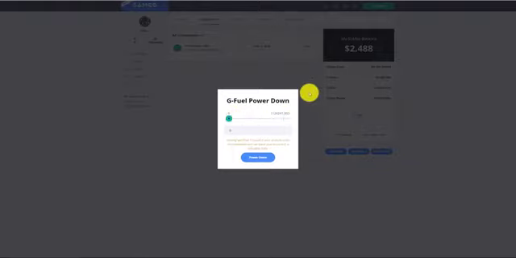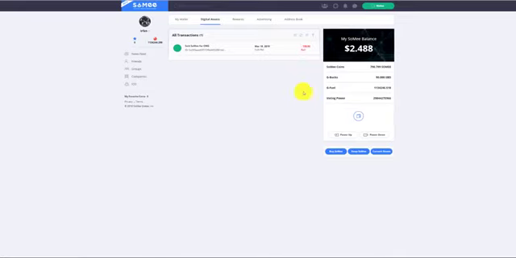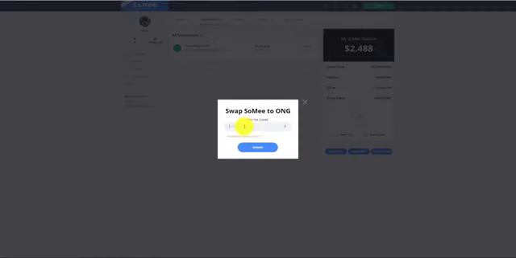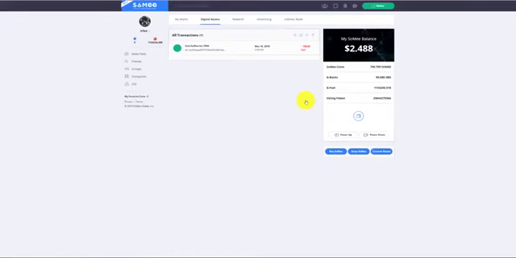That'll leave you basically without any voting power on the network. And if you do power down G Fuel, it goes back into SoMee at 1-to-1. And then you can also swap 1-to-1 from SoMee back to the ONG utility token at some point if you wanted to pull everything out of the network. So that's how it works.